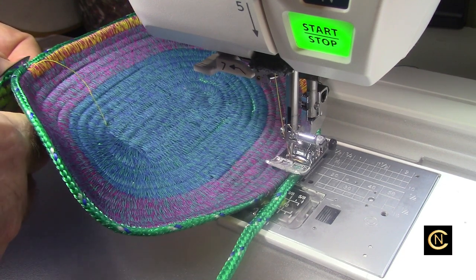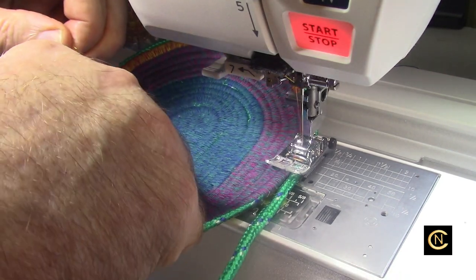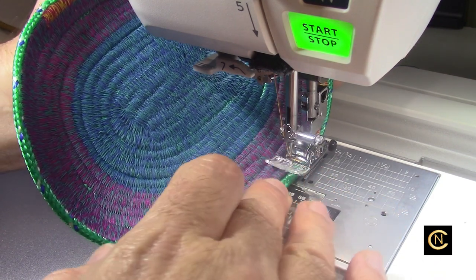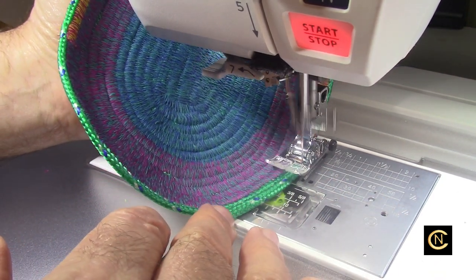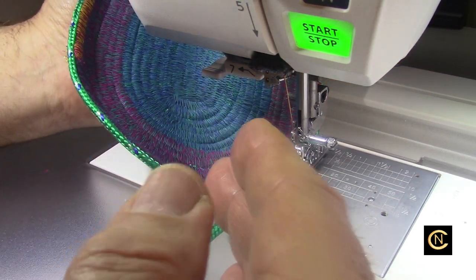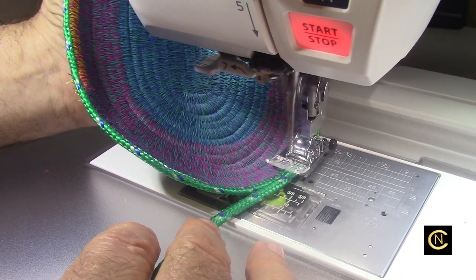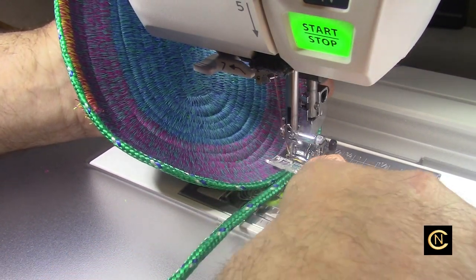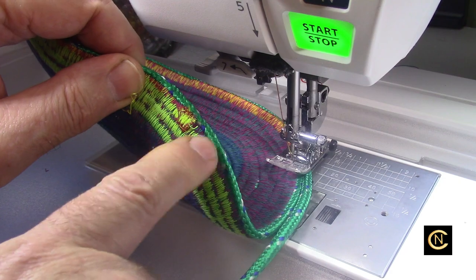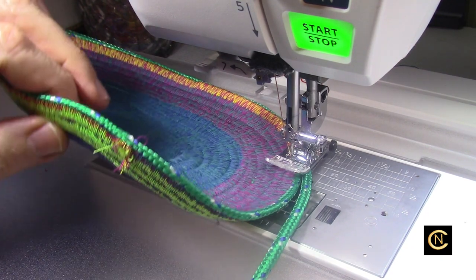Over here, it started earlier. Now, some of you are going to sit and watch this whole thing, and some of you are going to be bored and you're going to want to fast forward. But as you can see, I talk in between, so there might be some things you'll be missing as I'm sewing. For example, one thing I want to tell you, when I first started the new threads, I should have had the tails out longer and holding them to the side so they wouldn't bunch up underneath. Because you can see here, it kind of bunched up. But that kind of adds character, you know?